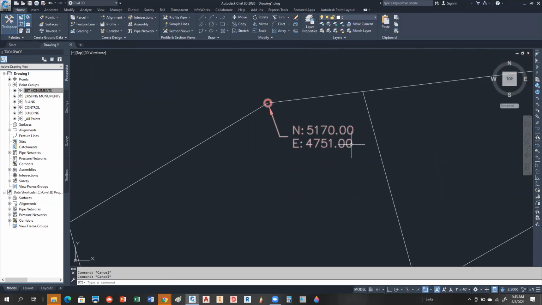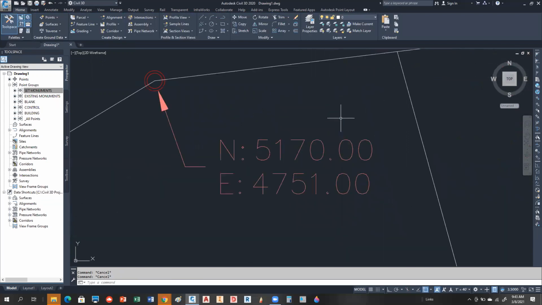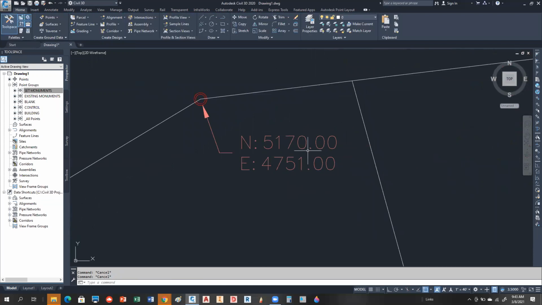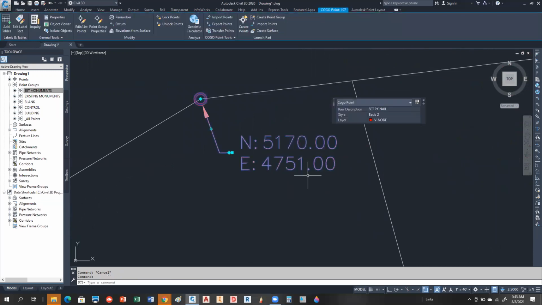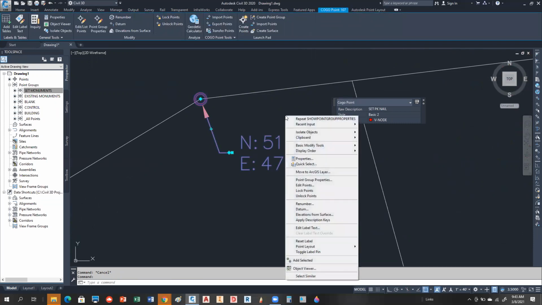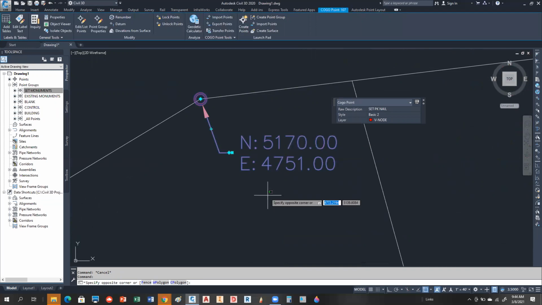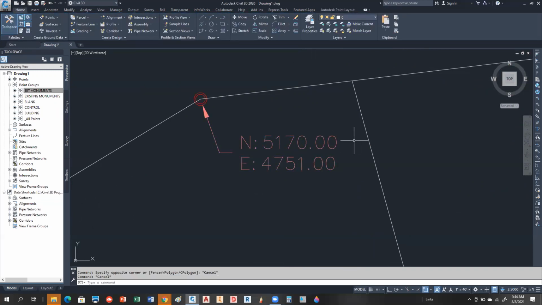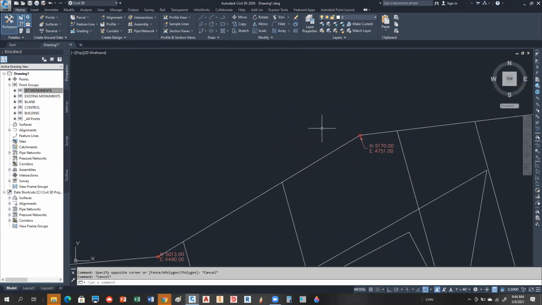Also, does anybody notice, by the way, that the northing and easting is only set to, in this case, 2 decimal places? So also within those settings, if I right click on here, I can look at the label style. Let's see, where's the point label style? Yeah, it's in there. If I edit the label style, I can change the value to 4 decimal places, or 3, just like we've been dealing with for the bearing and distance type of information, okay?